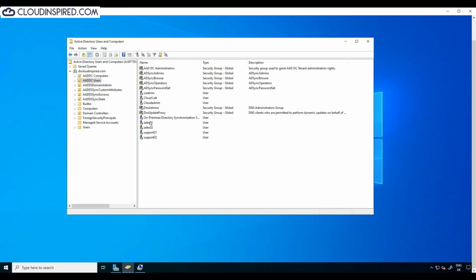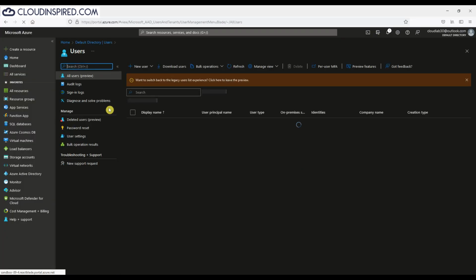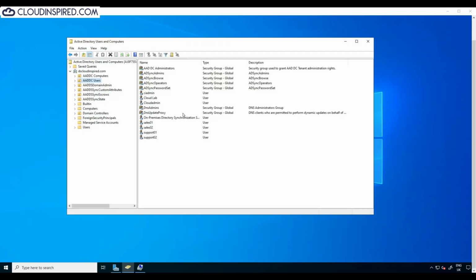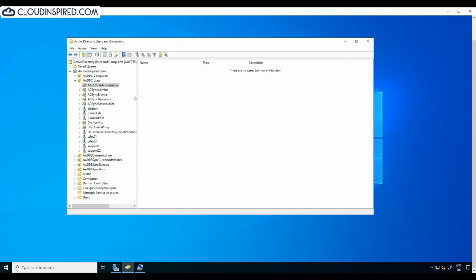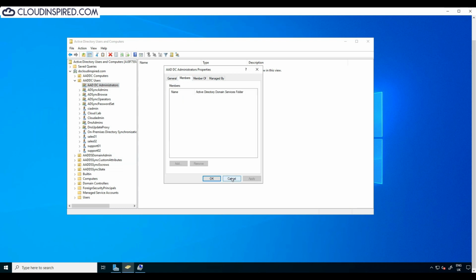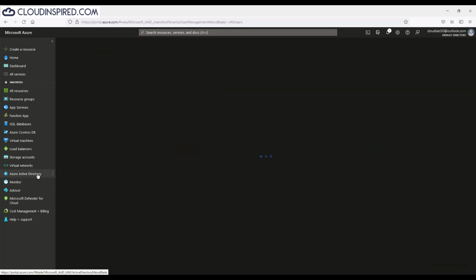Let's switch over to the Azure portal, and if we go to Users, we can see the same set of users that are synced to enable us to log in to a domain joined server, for example, using password hash sync and the UPN username at cloudinspired.com. There are no enterprise or domain admin accounts here. Instead, there's a group called AAD DC Administrators, and this is used to manage AADDS. We can use the Azure portal to initially add users into that group to enable management of the AADDS domain.